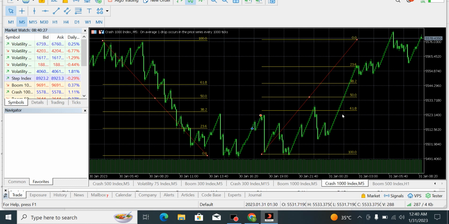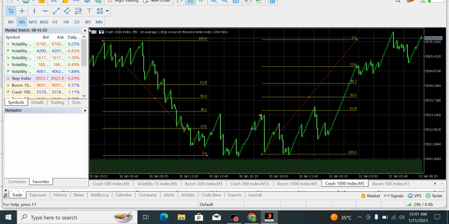From here to 61, it is very realistic, because you can easily make some cool profits within there. Then thereafter 50, once it is getting to 38 or 23, then you should know that the risk is becoming much at that particular point. Not that it will not get there, but anything can happen around there. So you can easily make your profits within this region and also exit your trade right from there. So all these are very, very important.